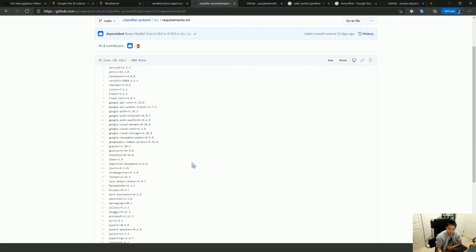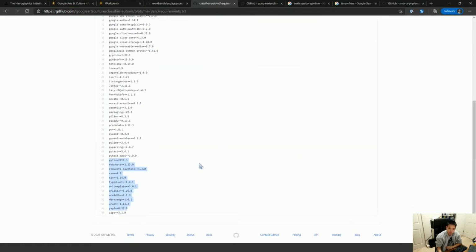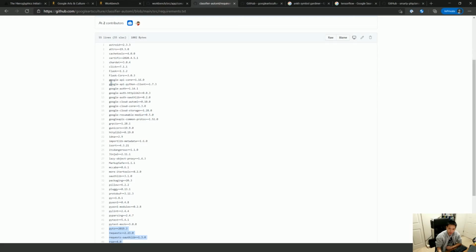They have requirements, and ooh, this is a pretty long list. They have a whole bunch of Google APIs, clouds, whatever. Unicorn, HTTP. To me, it looks like they are setting up the API. Oh, we have Flask and Flask CORS as well. So they're creating a very simple web server.